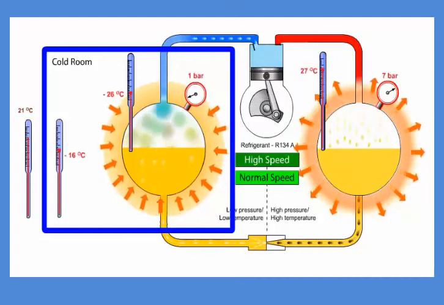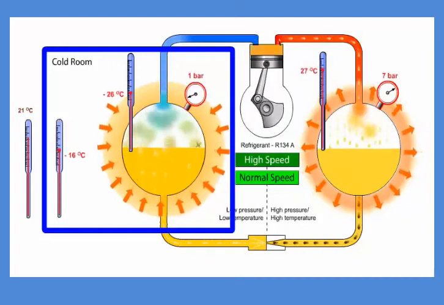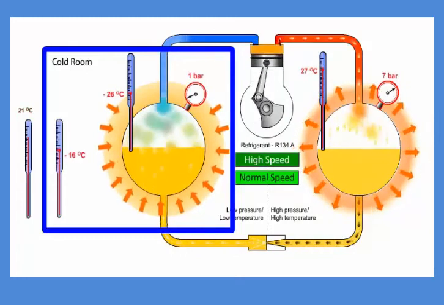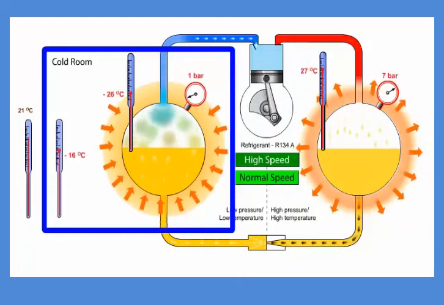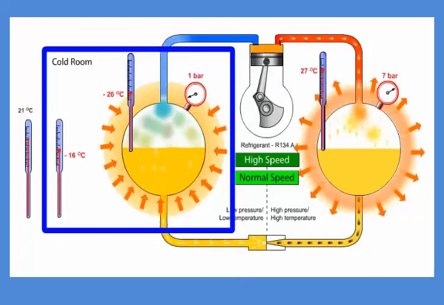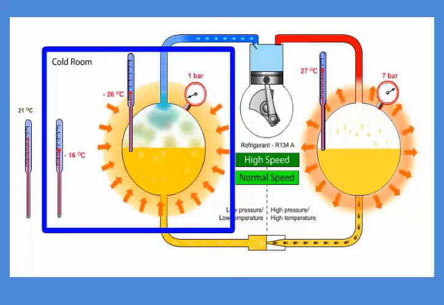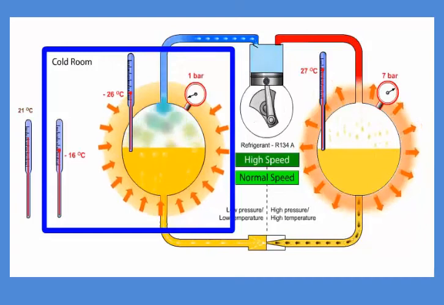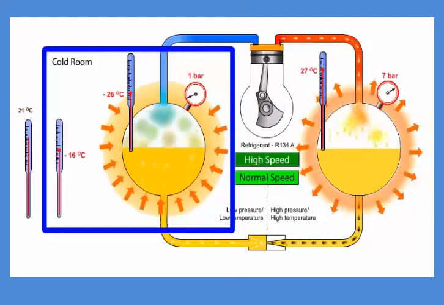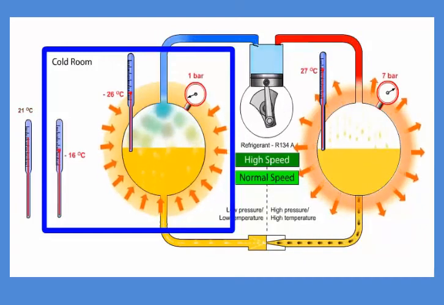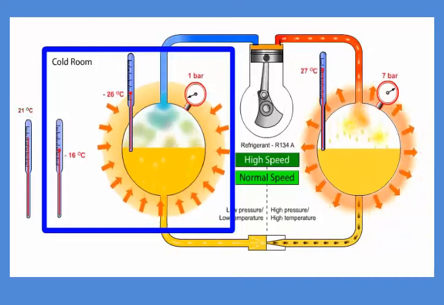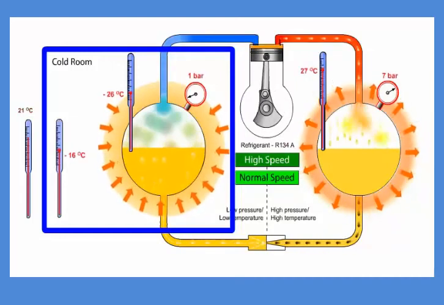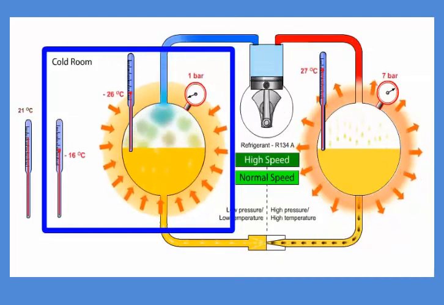Now that the cold room is isolated from the outside, it is possible to pull down the air temperature in the cold room because the heating energy is taken for the evaporation. This room temperature will stabilize when the heat transmission through the isolated wall is the same as the heat transmission through the flask wall. In this example, the room temperature stabilizes at minus 16 degrees Celsius.